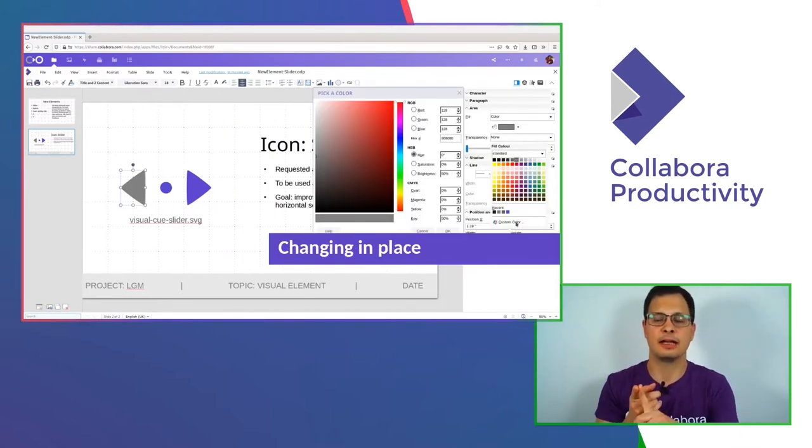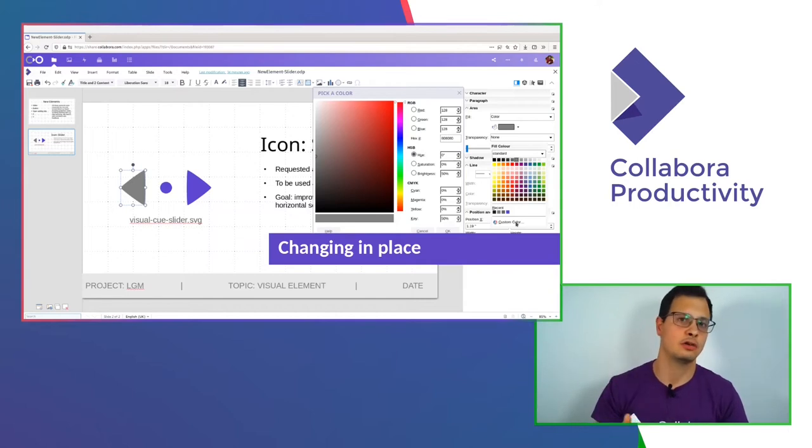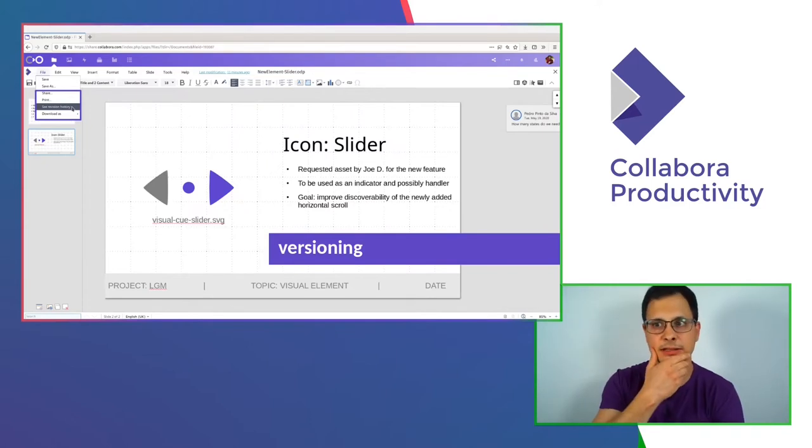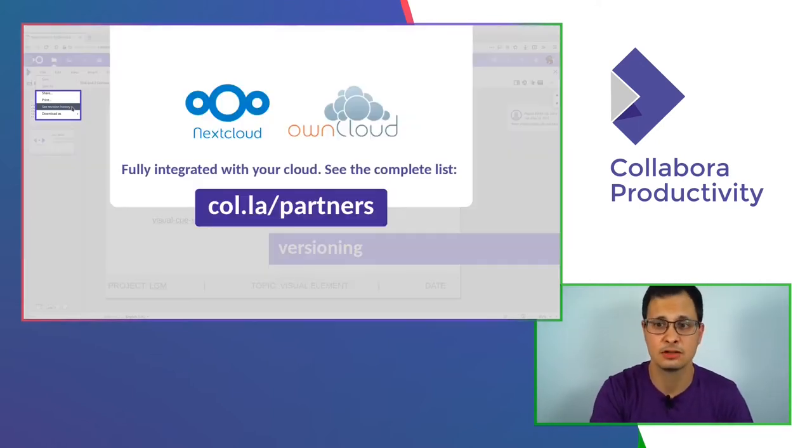And you remember that tip I gave you a minute ago, that you can choose how the asset can be interpreted by, in this case, Impress. If you convert it to be interpreted as a vector, you can edit that SVG in place, right there. And versioning, right? Again, an awesome argument for using these tools as a bridge between team members is that you can have all this progress documented while having extra features, like for instance, seeing the version history.